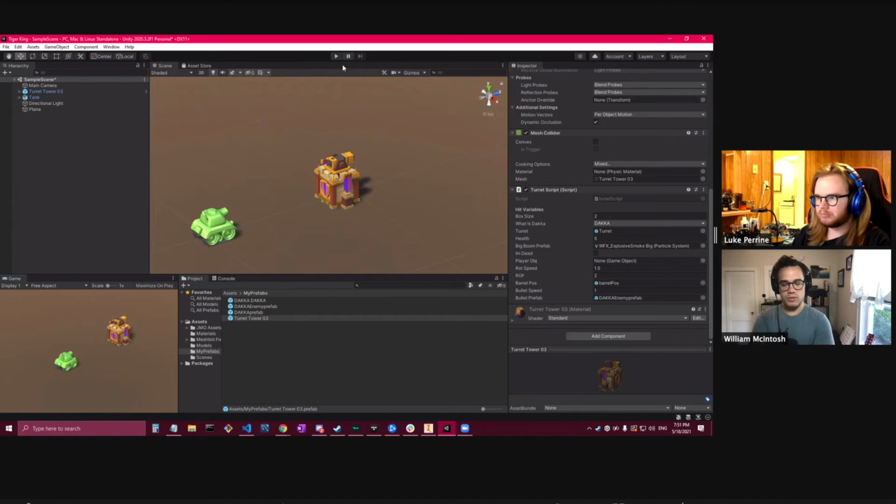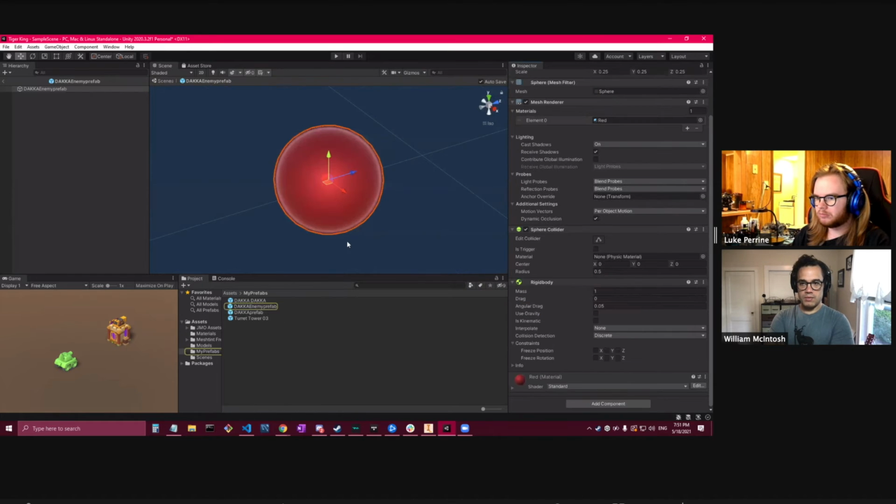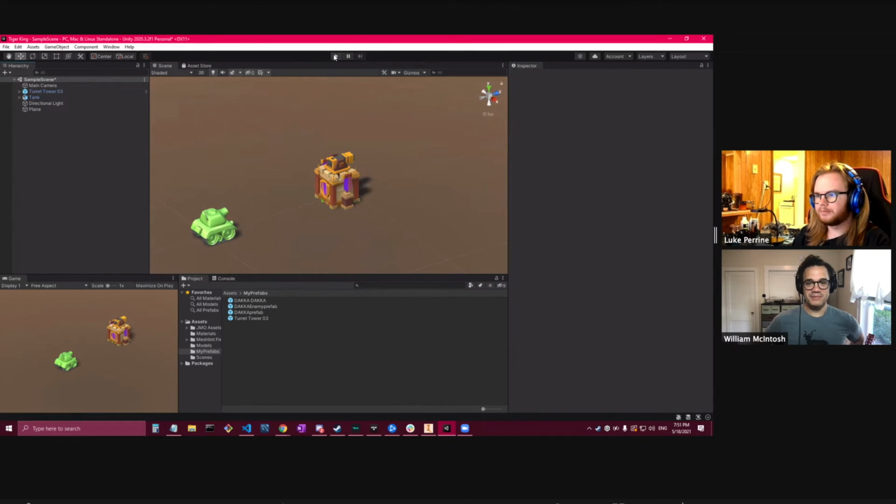Let's double click on the bullet enemy prefab though. I want to see it. Does it have everything? It's got a rigid body. Because we make a reference to that rigid body and then we add force to it. Right. I think that should work, with the error, I'm presuming. We'll see.